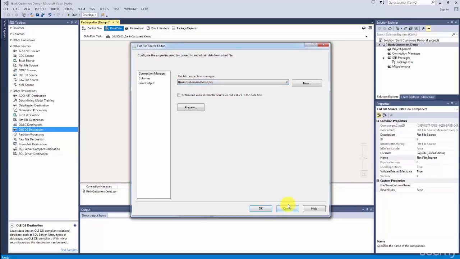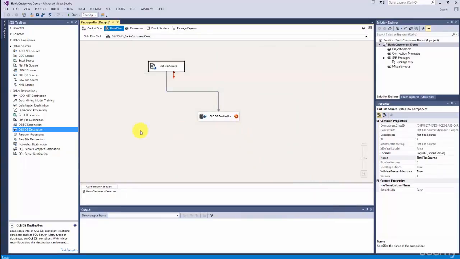The flat file source and connection manager are separate, and this means that you can use your connection manager in many different sources without having to recreate it. This is applicable to other SSIS projects, and we won't be using that in our work, but it's good to know these things. Alright, our flat file source is ready, and you can see that the red error sign has disappeared. In the next tutorial, we will set up the destination.